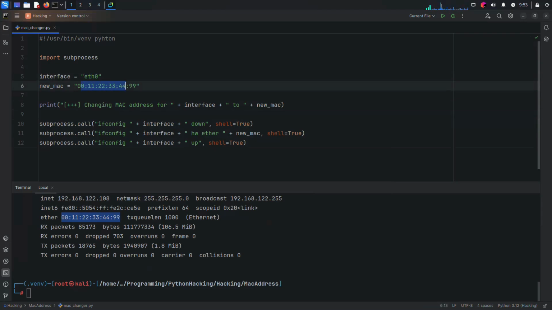Same goes for changing the new MAC. If you had a big code you would have had to look which line of this code changed the MAC address. Instead, if you have everything here on the top or in one place, then it's very easy for you to change it and not to worry where this variable is used. All you have to do is just change its value here, and then it'll change all over the code.